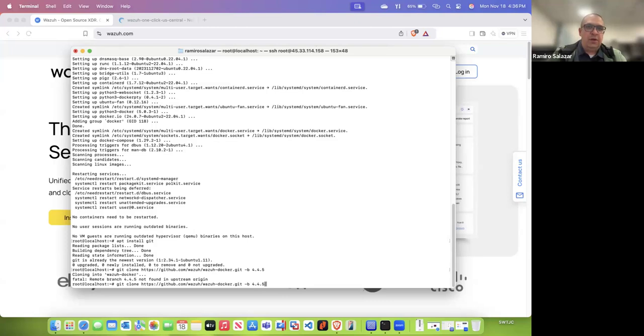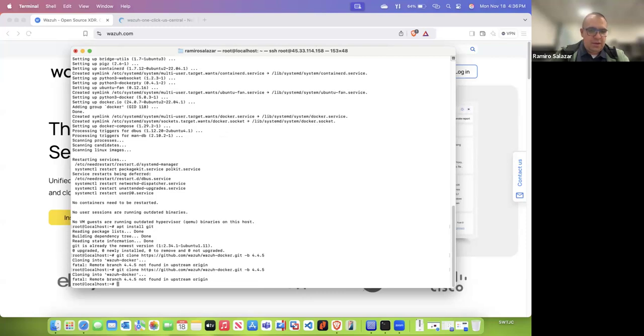Git clone https://github.com/wazuh-docker.git space -b space 4.4.5. And let's see why it cannot clone into Docker. Oh, all right. I'm going to go ahead and pause this right now, and let's see if I can get back in it real quick.